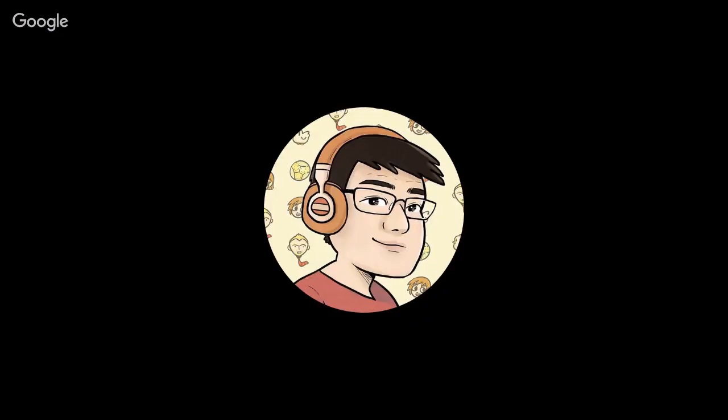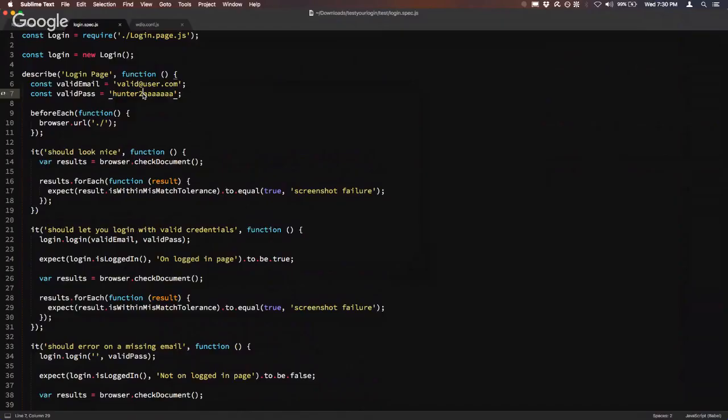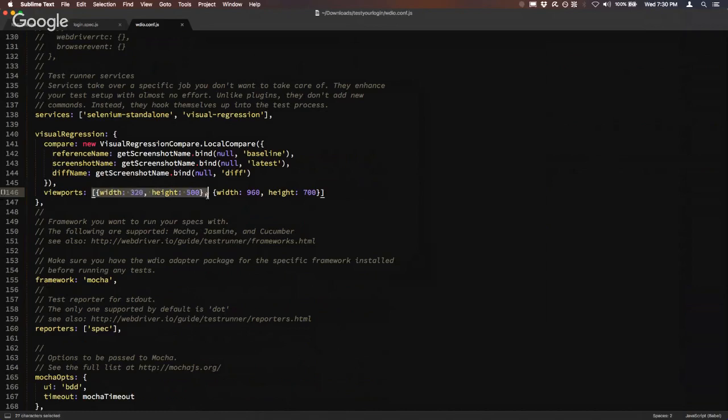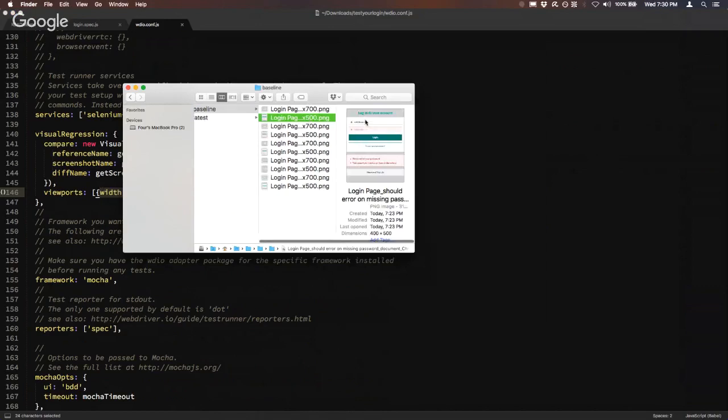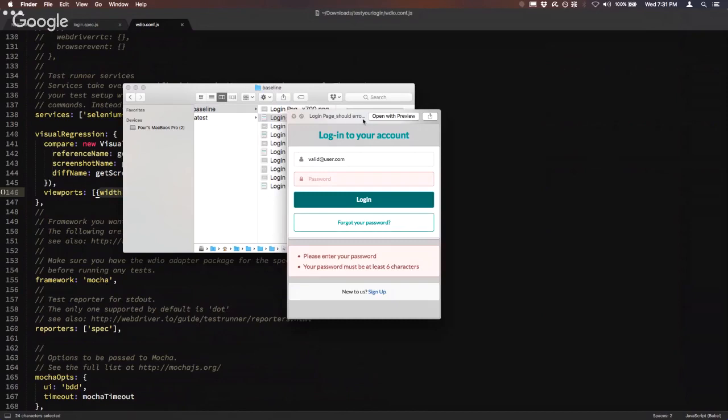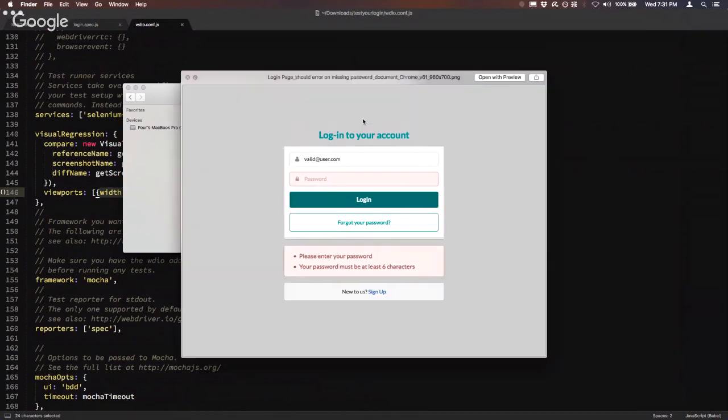Okay, so this is more for making sure that it looks the same no matter what size you have, technically? Yeah, and that's just for a responsive design. So the page is going to look different at this viewport versus that viewport. It's not comparing those two viewports. It's just saying, take a screenshot at this viewport. And if we go back here, we can see that's at this one. And then take another screenshot at a larger viewport. So they're slightly different when I switch between the two. But normally sites are a lot more different. But it's only going to compare against that viewport.